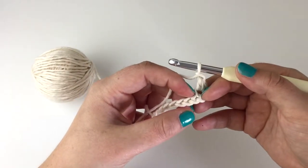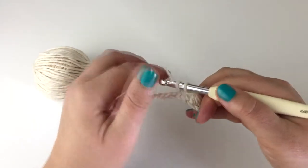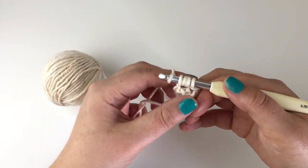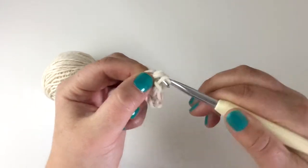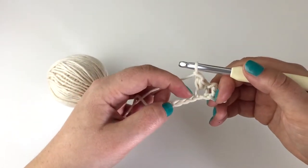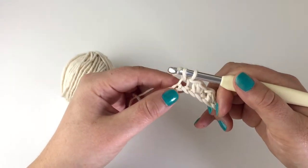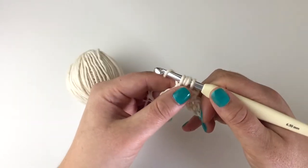I'm going to skip one stitch or chain and go through the next one. I'm going to pull up a loop, yarn over, pull up a loop from the same stitch. I'm going to yarn over again and pull through the four loops on the hook. Then I'm going to chain again. Then I'm going to skip this stitch or chain here and go through the next one. I'm going to pull up a loop, yarn over, pull up a loop from the same chain, and yarn over and go through all four loops on the hook.